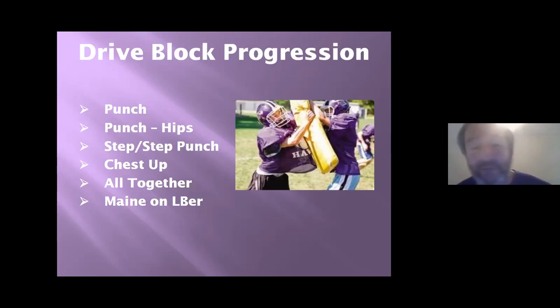If you don't do it correctly, if you don't have a nice wide stance with your toes out slightly, you're going to fall off that sled pretty much every time. So I think it's a good way to accentuate that wide stance. And then we put it all together: right, left, punch, drive, and then left, right, punch, drive.